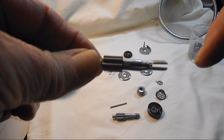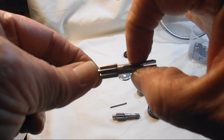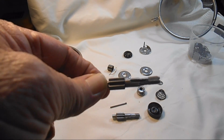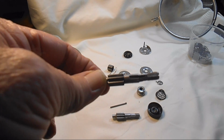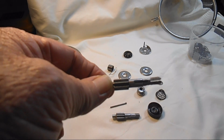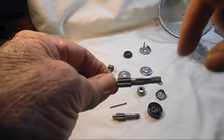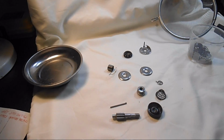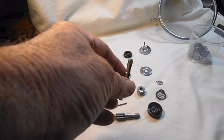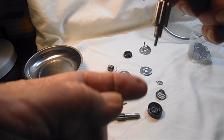But I want you to see that this has been pinched right like that, just from the discussion I just said. And it's malformed now, and there is a tension releasing pin inside, but it won't come out, because when it gets to this deformed spot, it gets stuck. And I think I can push it back, maybe. Yeah. So here it is coming out the back end.